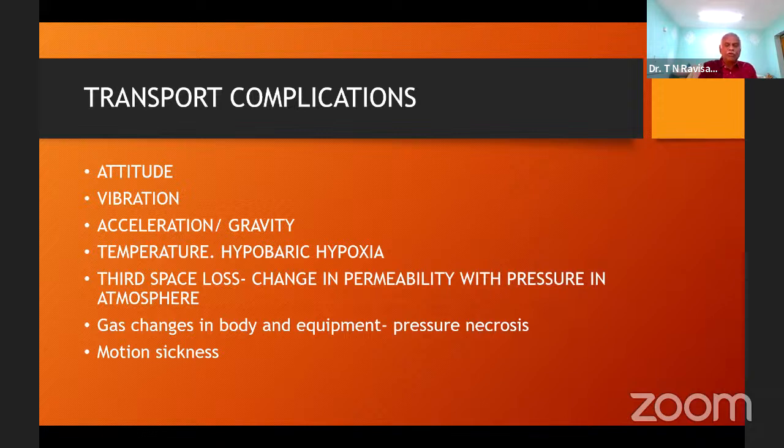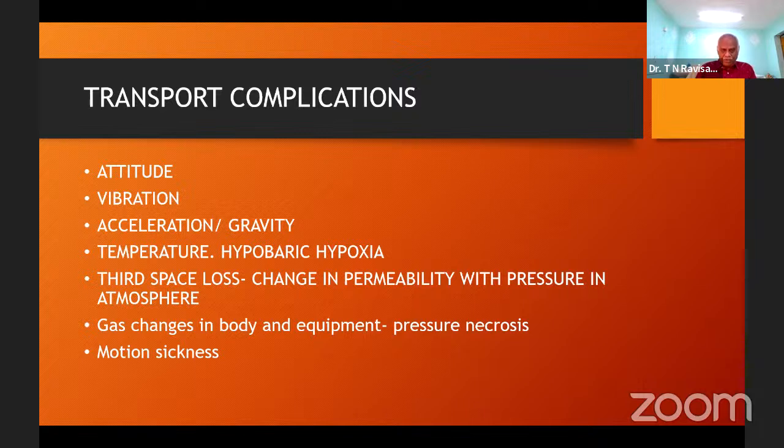Transport complications on the road, where the patient is going to come from a hill station down: the altitude, the vibrations that can be caused when the ambulance is moving, the acceleration of gravity, a sudden jerk in the ambulance. You stop the ambulance because there is some traffic hazard and the driver could not move around. All the drivers of the ambulance need to be trained on that movement here and there, and the acceleration should be gradual and it cannot be given too forcefully, because that force can always cause a problem for the patient's conscious status and their CSF mobility can be haphazard when they are being accelerated too fast or too slow.